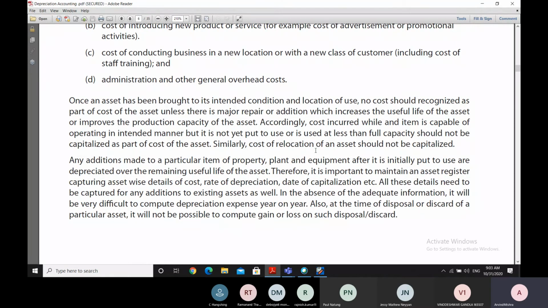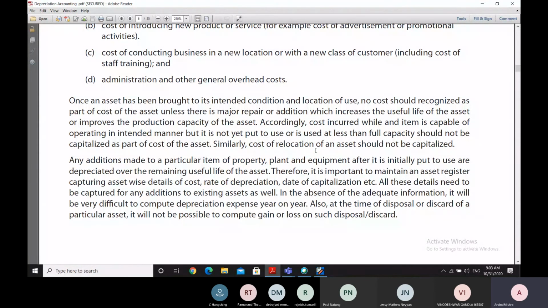For example, we purchase an asset initially, and then we think that its useful life is, let's say, 5 years. After 1 year we make an addition to the property, plant, and equipment, and the addition that we make is costing us about 10 rupees. So we'll calculate the remaining useful life at that point of time, and let's say the remaining useful life of the asset has gone up, and now again it is 5 years from that point when that new property, plant, and equipment is purchased.